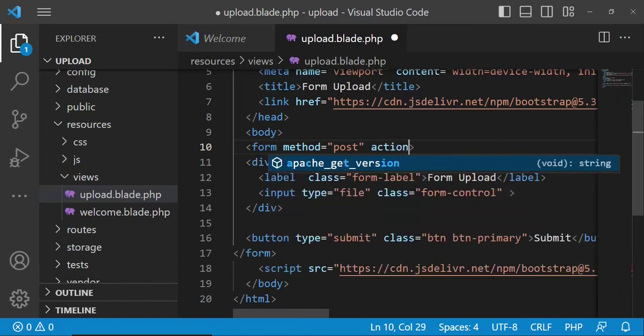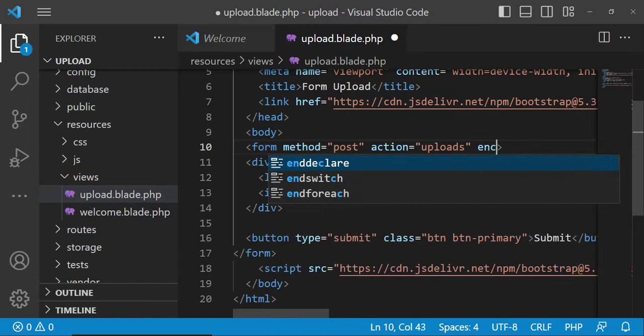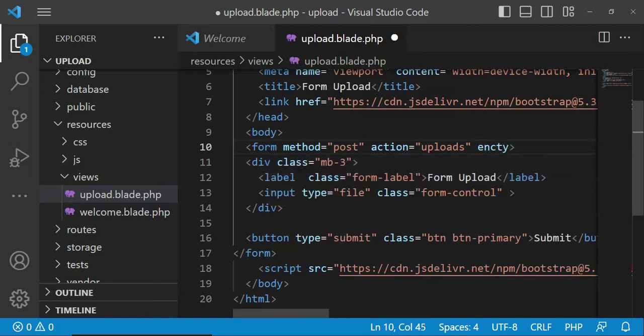We will create a controller that is called upload with a method uploads. And then of course the other thing that we are going to do is to put our enctype, because we are doing file upload.